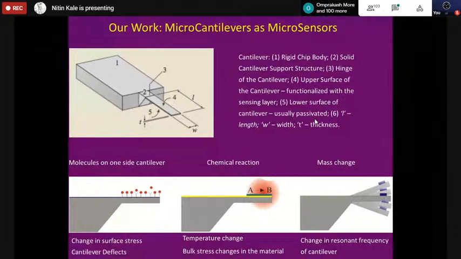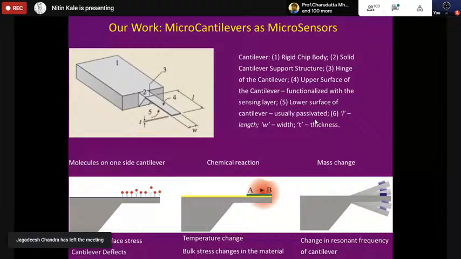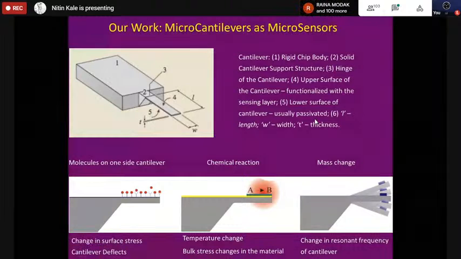Now what happens because of that? Because of that, the surface energy here is going to change. The surface stress will change. And because of the change in surface stress, this can move upwards or it can move downwards. So gravity is not important. The change in surface stress is important. And the bending of the cantilever then becomes an indicator of the fact that the antibodies have found the coronavirus and they have stuck together. Right? So it becomes a surface stress sensor, or you can call it an antigen sensor or something like that.